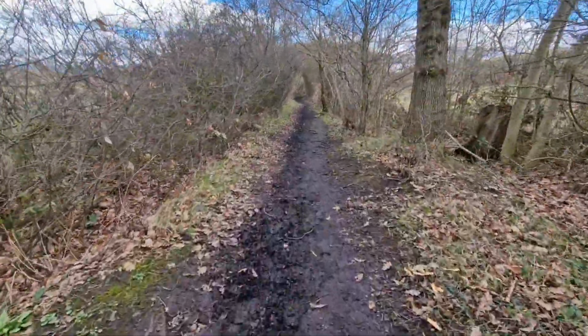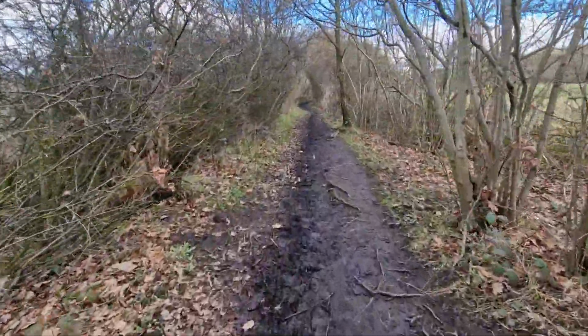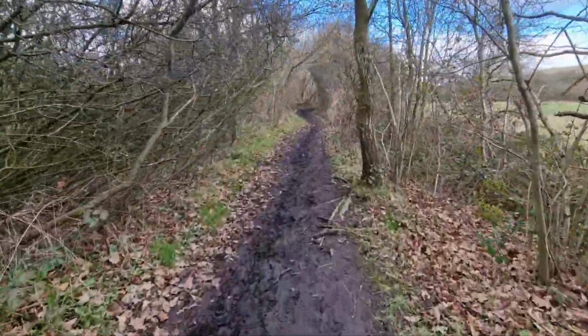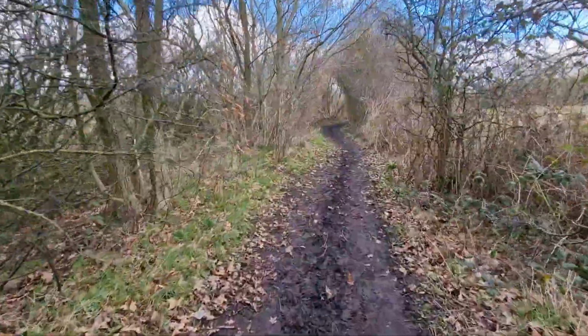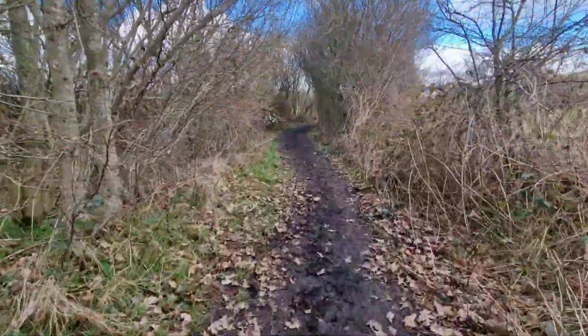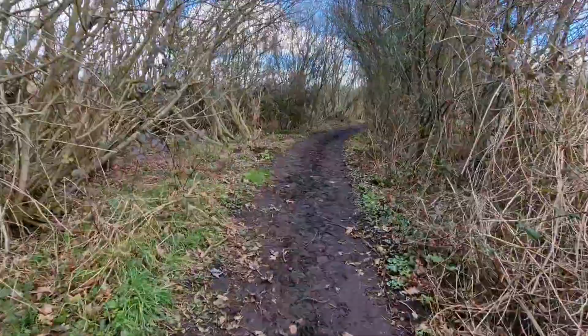I've come out to that field and this is called North Lane. More like a track really than a lane. But hey, bottom of here comes onto the wagon way, which runs through Silkston. So I'll trek on that for a wee bit. But we'll get to the bottom of here first.